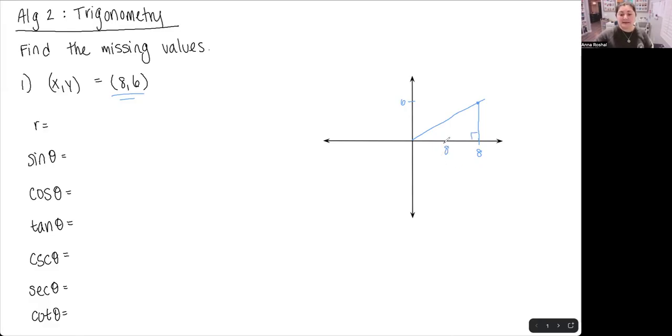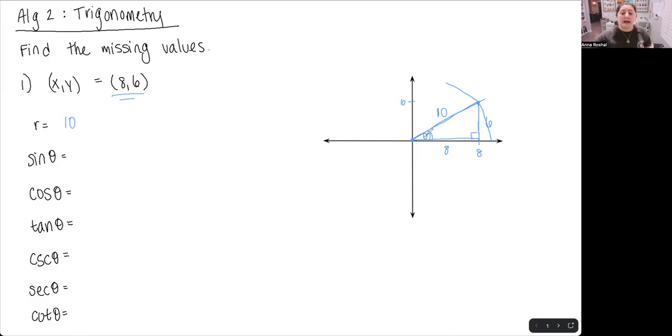I know that this distance of my triangle is 8 and this distance is 6. If you notice, this is a 3, 4, 5 triangle or a 6, 8, 10 triangle. So realistically, my circle is going to go like that. From here to here, my hypotenuse in this triangle happens to be my radius, and that's what this is asking for, 10. Once I have this, I know that my reference angle, or my theta, is always going to be closest to the origin, connected with my x-axis.